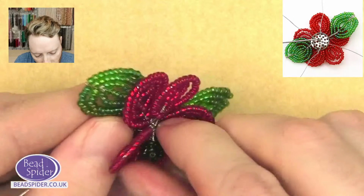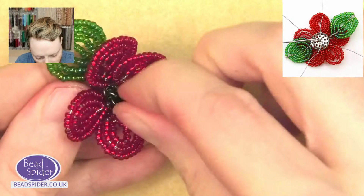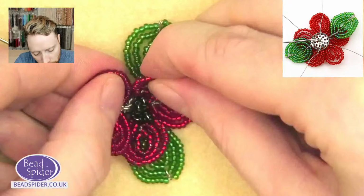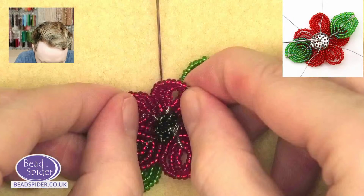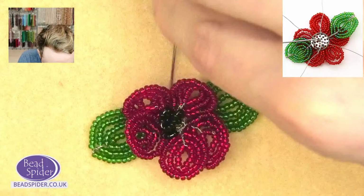Just give my little piece there a nice little squeeze. Push that one there. Do them all so they overlap one another. And this is the final step. You just overlap everything, get your petals looking perfect to whatever desire, whatever takes your fancy. Get it all looking beautiful. Align your little leaves. And there you have one.